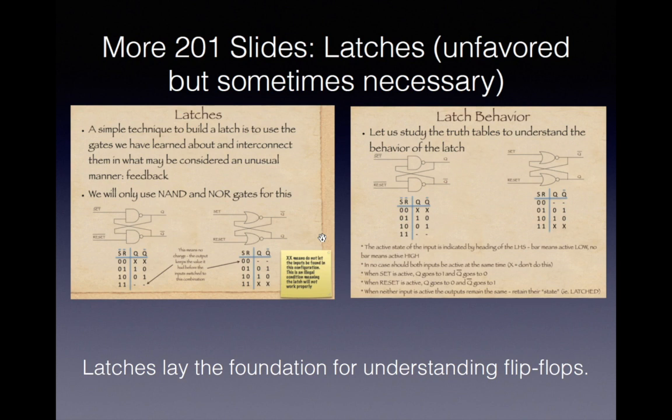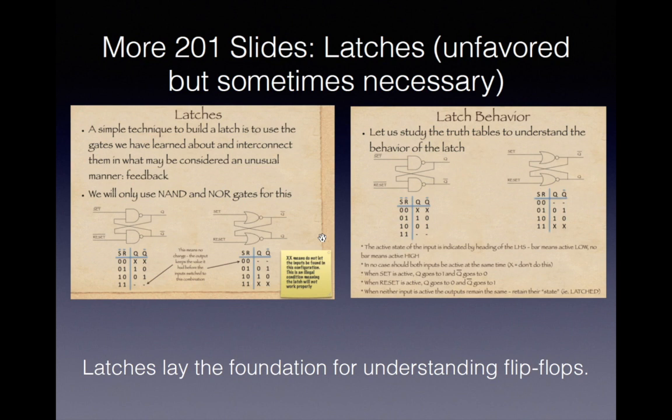We know that when you hold S and R both low, it's going to force Q and Q bar to a 1. But the point is, if you need a latch, don't ever allow your control logic to try and set the Q and the Q bar at the same time. Conversely, since the latch is low active, when the set is low, the reset is high, the output goes to 1. When reset is low, the output goes to 0.